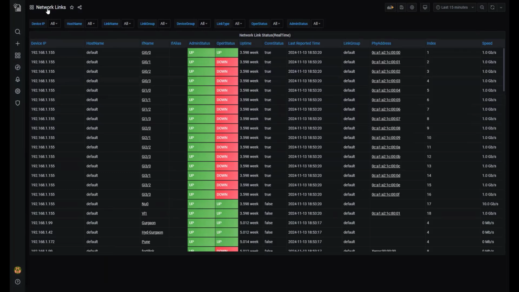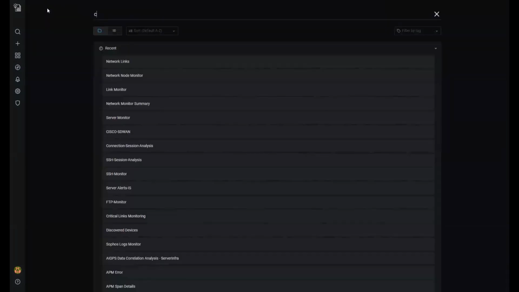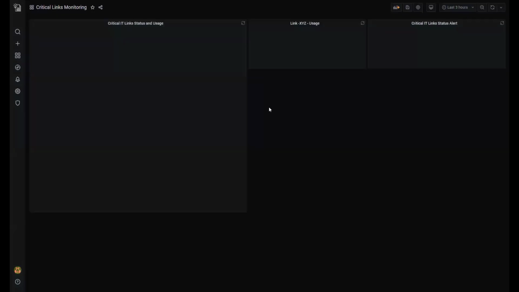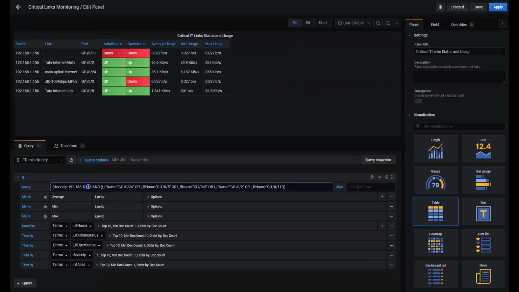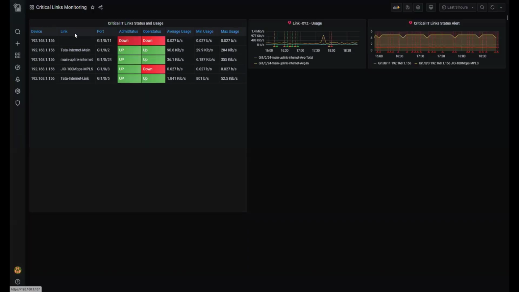All right, so then let's look into the critical links dashboard. The critical links dashboard is a customized dashboard. A sample template is available in Enterprise 360. However, you can customize it according to your requirements. The critical link monitoring dashboard provides you information about only the critical links which matter to your IT environment. So you can come here, you can customize your dashboard, you can edit here, and you can give specific device IP addresses and link names which are of your interest, and customize this entire dashboard according to what you want to see. So it will show you the availability status, the real-time status of these particular critical links.